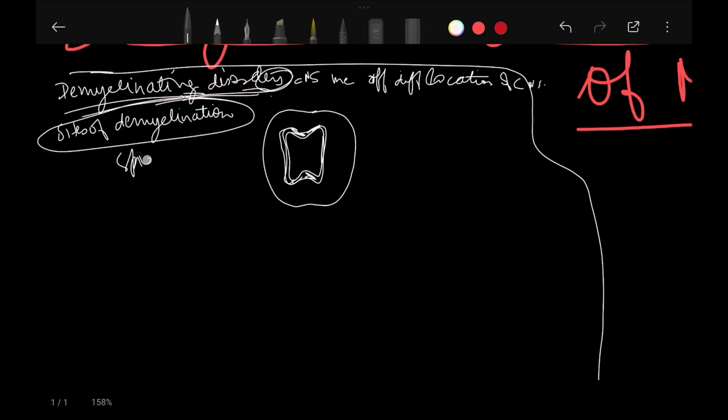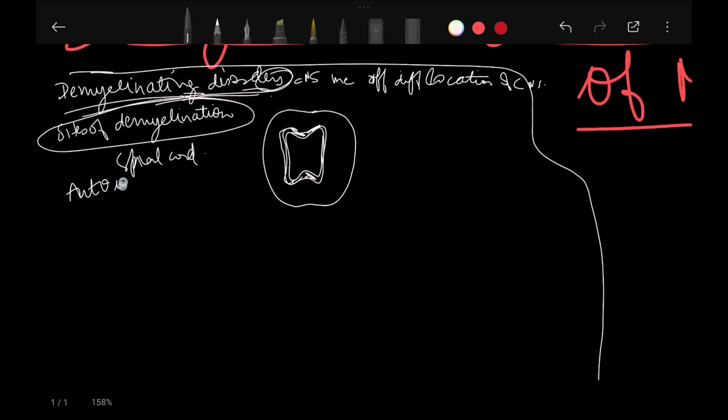Then comes the spinal cord, which is next most commonly affected. In the spinal cord, sensory tracts are more commonly affected than motor tracts. Then we have the optic nerve in the eye, then the cerebellum, then the brainstem. First the periventricular region, then the spinal cord, then the optic nerve, then the cerebellum, then the brainstem. Cerebellum and brainstem are located together.